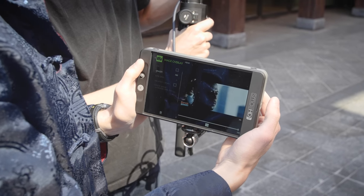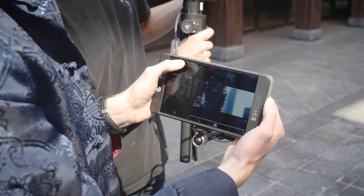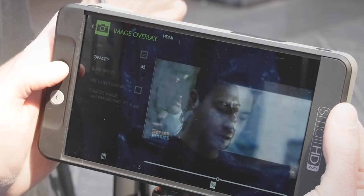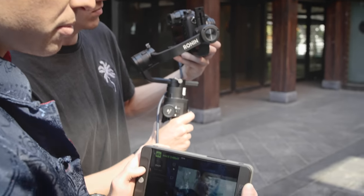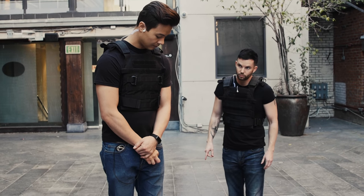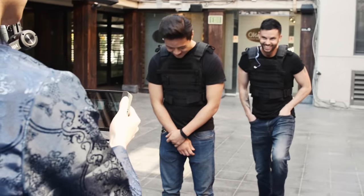We imported a screenshot from the actual Bad Boys movie into our SmallHD monitor. Using the image overlay function, I reduced the opacity so we can see our live footage alongside the reference. We can adjust how much of the shot we're matching. Sean is a little bit shorter than Albert, and in the original Bad Boys shot Will Smith is taller than Marvin, so we used a small case to get Sean's height a little higher than Albert.